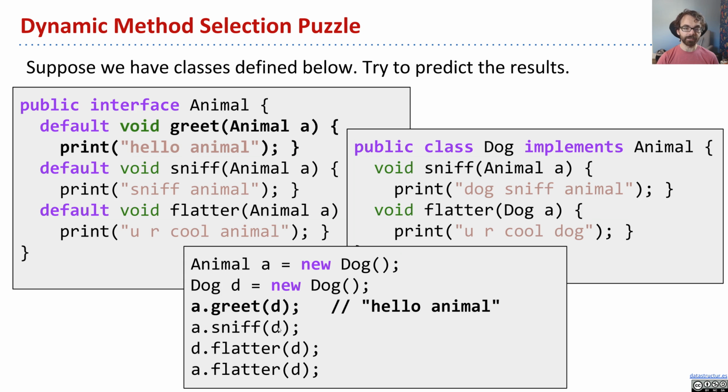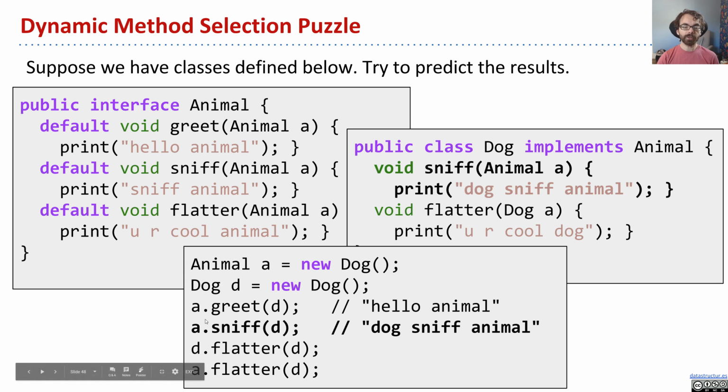Next is a.sniff(d). Okay, so a.sniff(d), what happens here? Well, Java says, is there a method that can handle a Dog? Well, yeah, there it is, sniffAnimal. So a Dog is an Animal, so it can call this method, but through the magic of dynamic method selection, because Dog also provides a sniffAnimal method, this is an overriding of the original sniff, and so we get "dog sniff animal." Now that happens even though there is not an @Override tag, right? That was optional, as I noted, but in 61B you should always have an @Override tag.